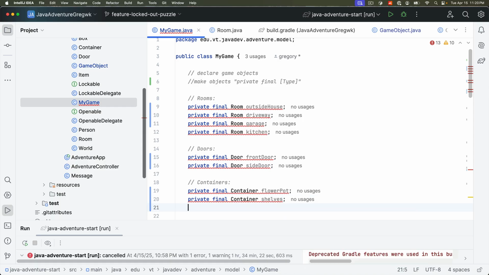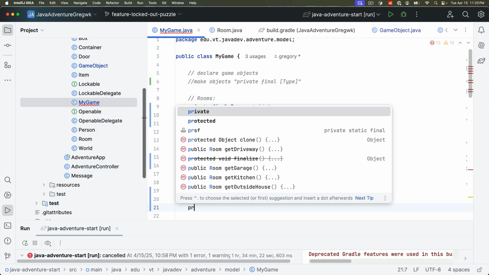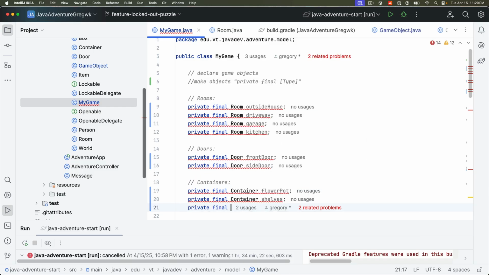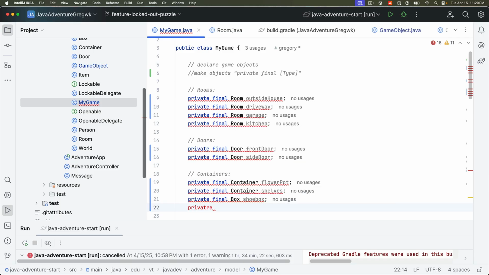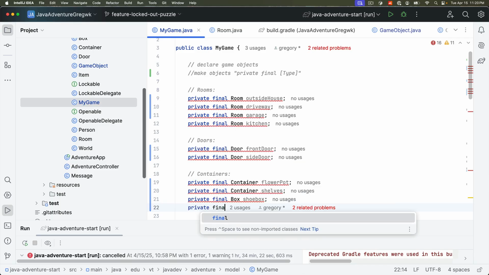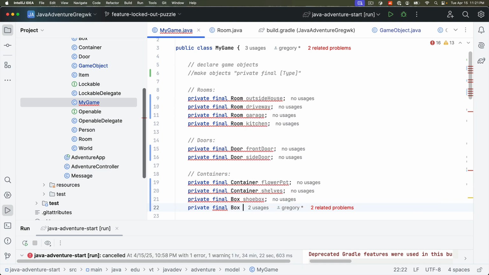Okay, so we got shelves, and I'm going to just add private final box, and I'm going to make the shoebox a box. That seems reasonable. And I'm going to do private final box for the wall lamp too.